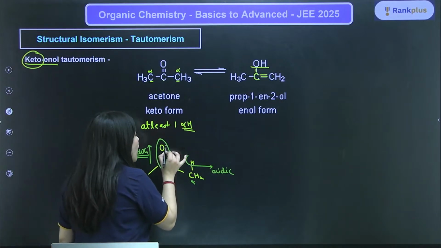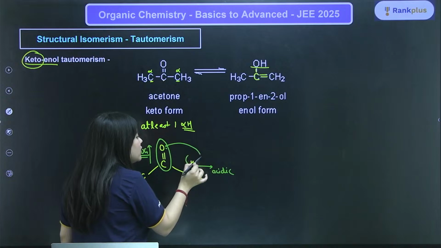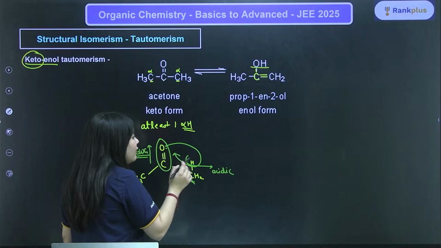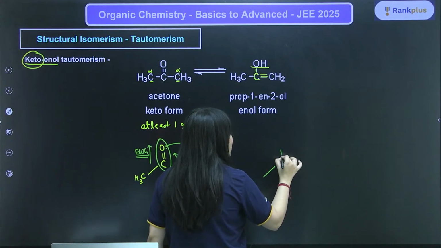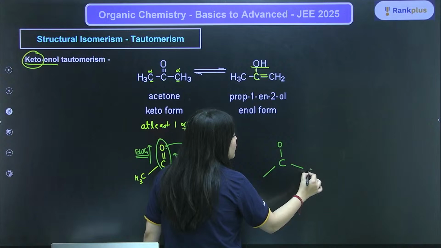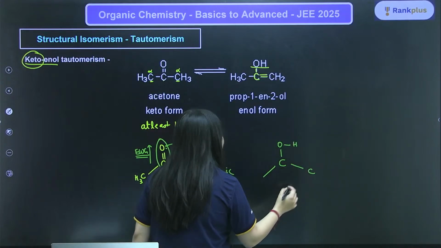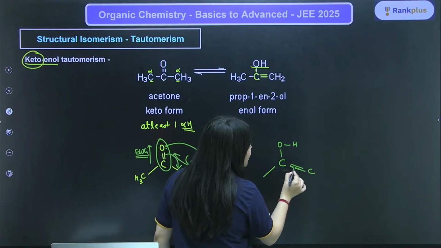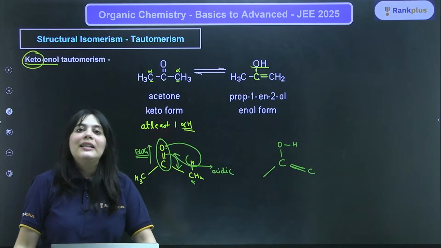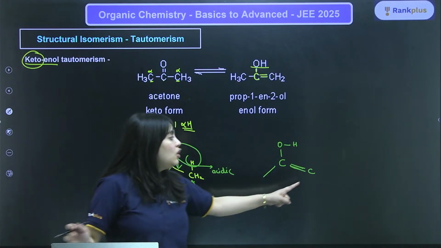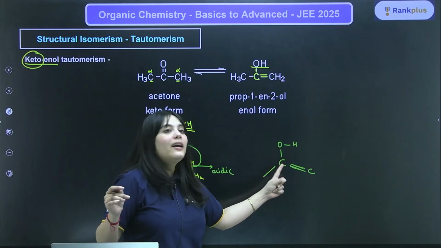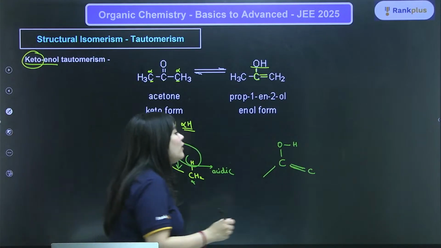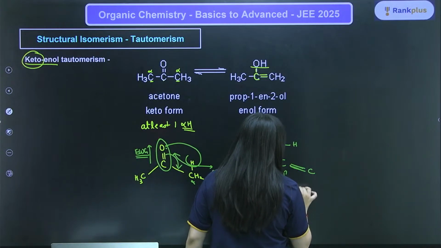Now what happens? This oxygen has a lone pair on it, right? So this oxygen abstracts this hydrogen towards itself. This is C, this is O over here. This oxygen abstracted the hydrogen and kept it with itself. Now this double bond will move over here, and this carbon will get the double bond. Which carbon is getting the double bond? The carbon which lost its hydrogen, next to the carbon to which the O is attached. So you will get the enol product, right?